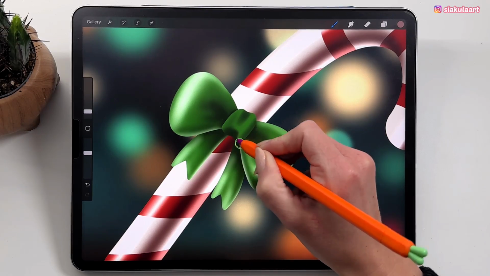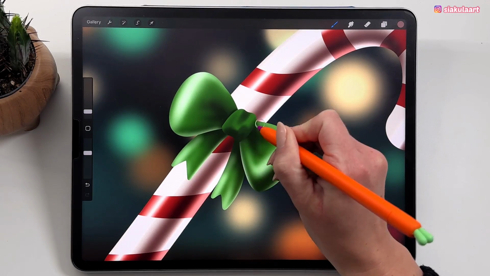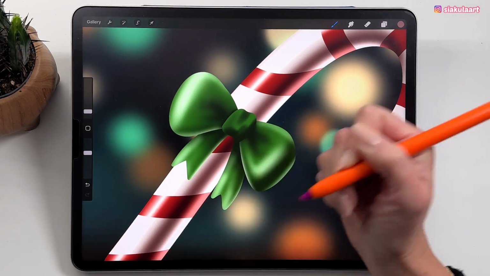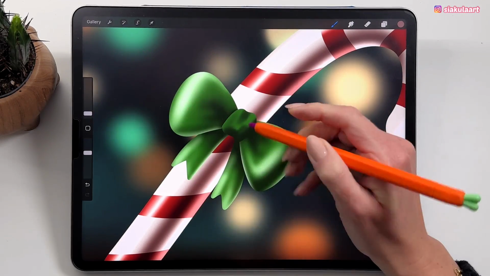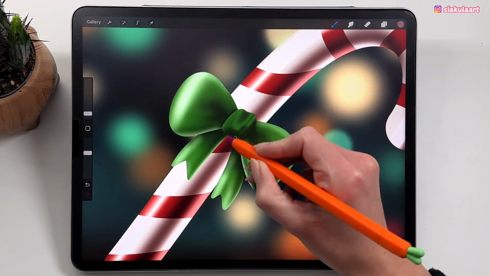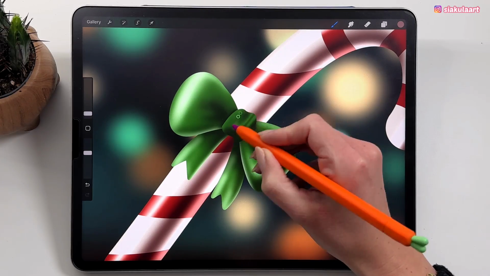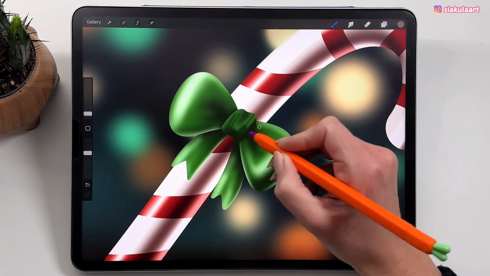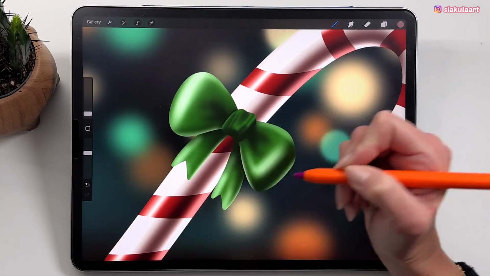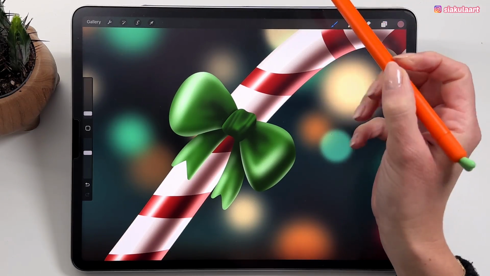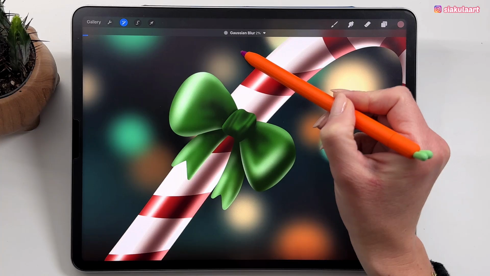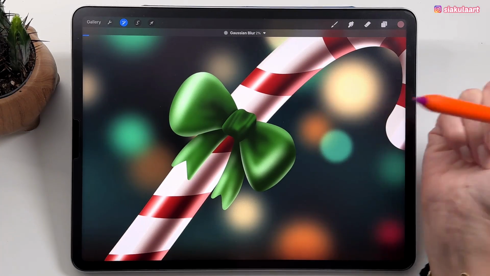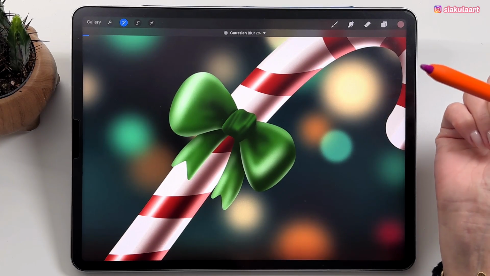Let's make this bottom part darker and also the right side darker. I'll make the brush size even smaller, 1%, and just add a few lines like this. Let's blur this. So take Gaussian blur, and here I will make it just 2%, and that's enough.